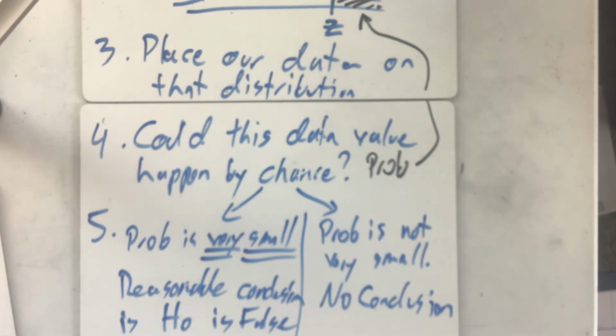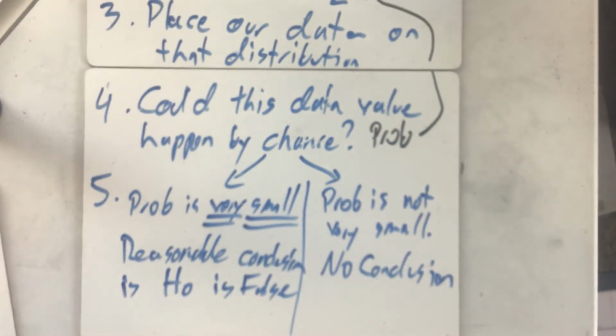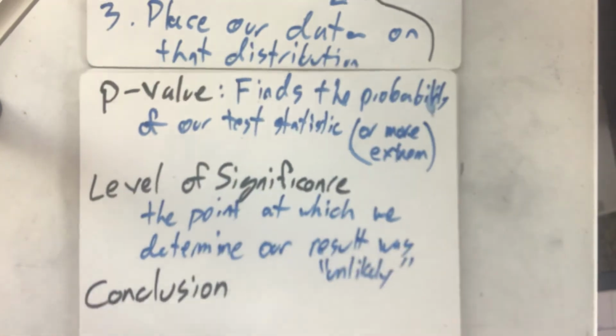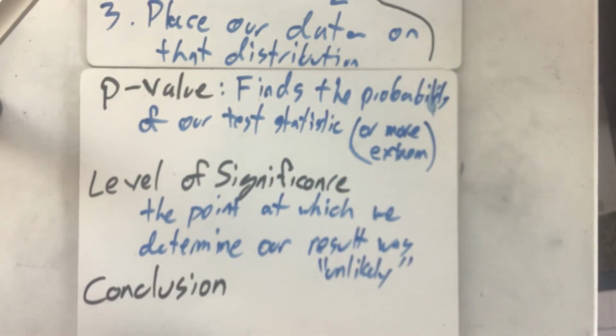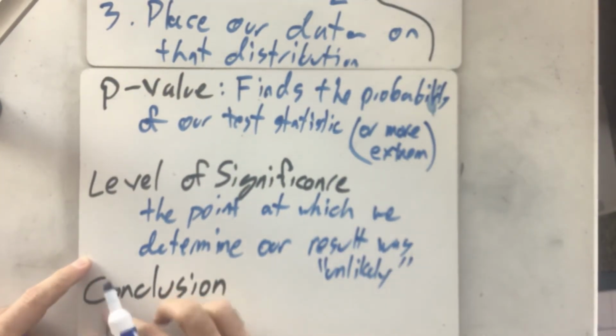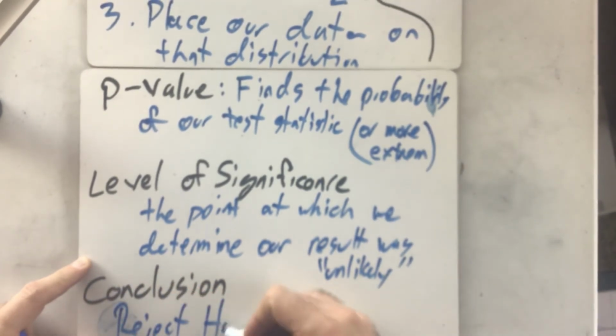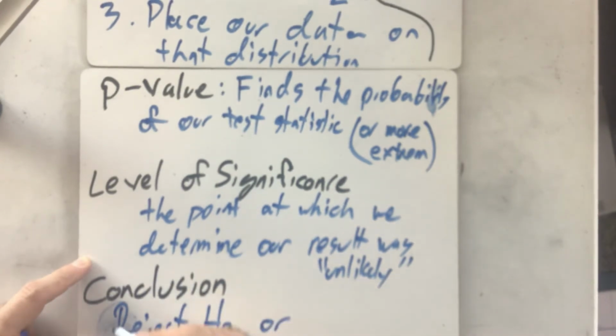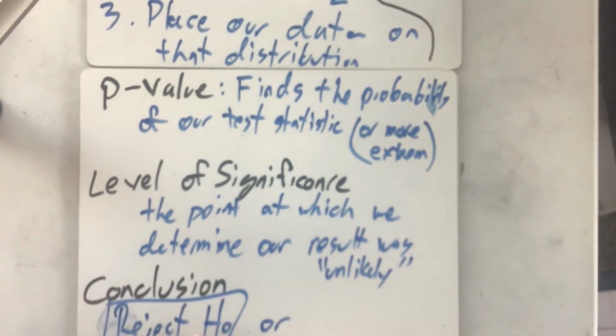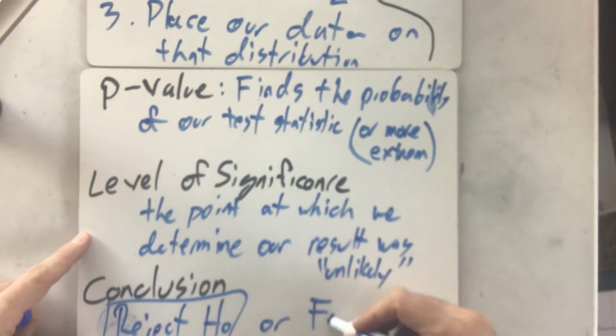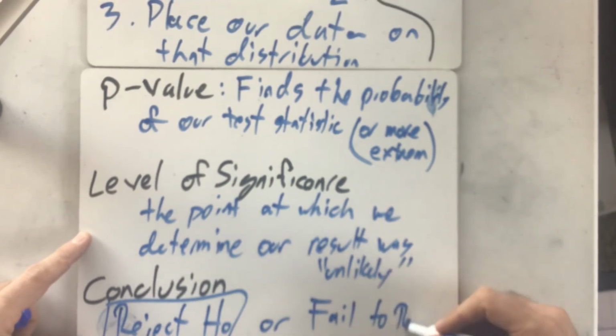It could be that your assumption is wrong, but it's wrong for some other reason than what you started with. So we never say our assumption's true. We actually only say our assumption is false. And this is kind of a big thing about our conclusion. Our conclusion only has one of two possibilities. Either we reject H naught, so that is either we say that our original assumption was false, or we fail to reject.